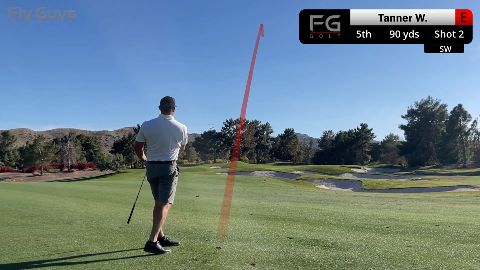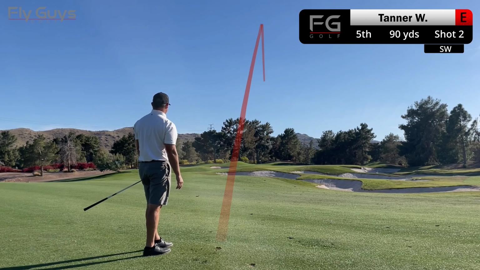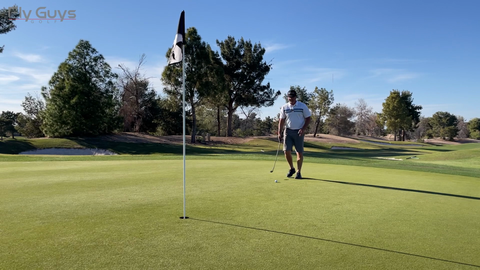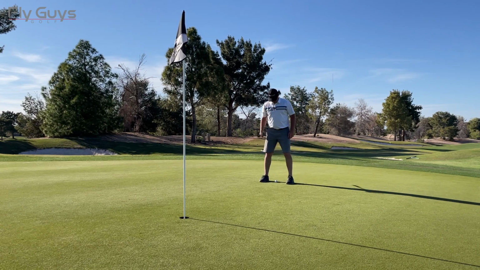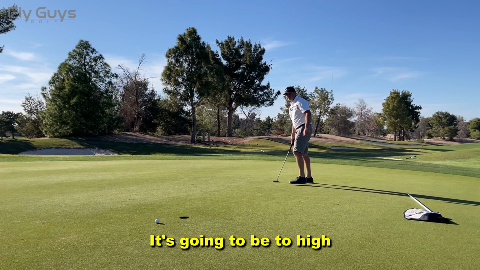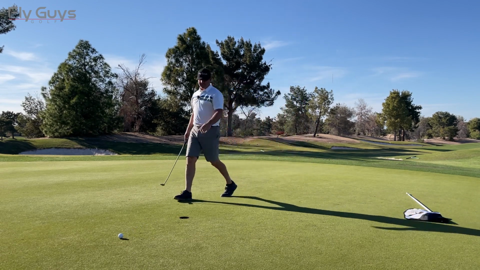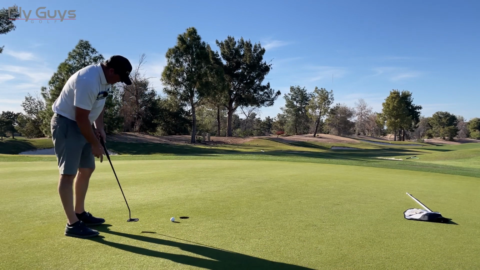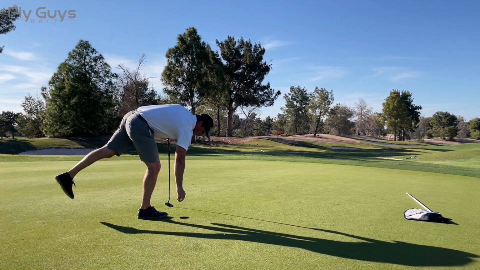Struck it really well. Might be a touch deep. Stop. Nope. Should be all right. 4-iron, wedge. Now we see if we make a putt. It's gonna be too high. A little aggressive there too, so took out some of that break right there. That's all right, another easy par.